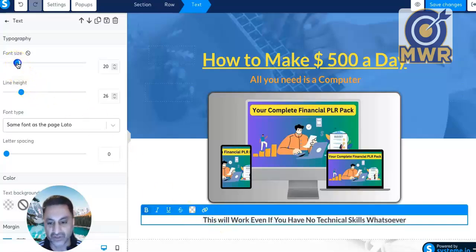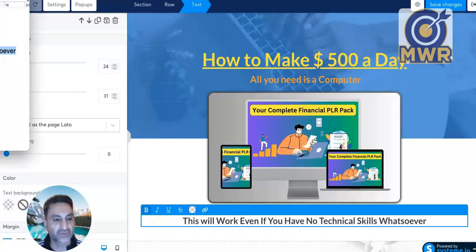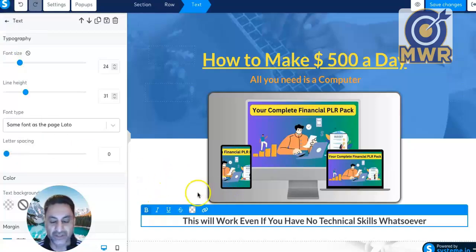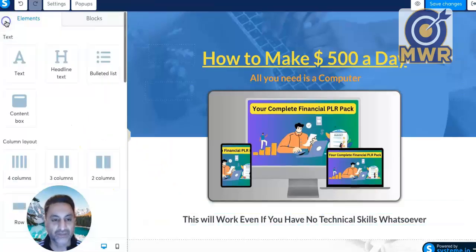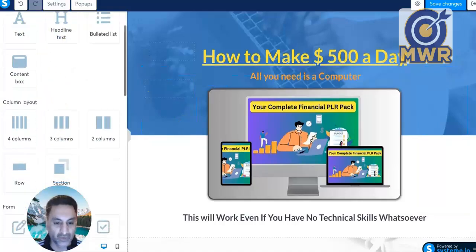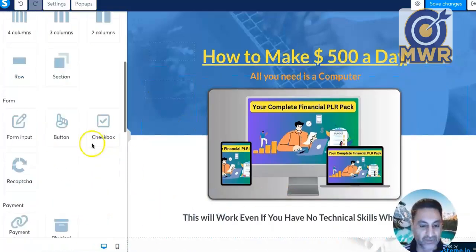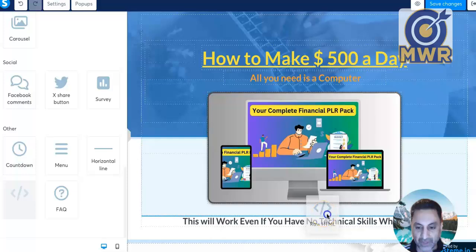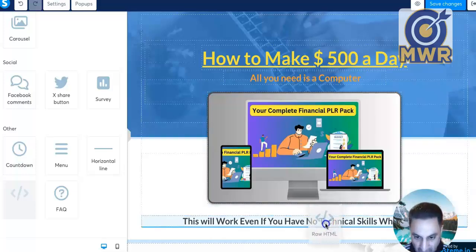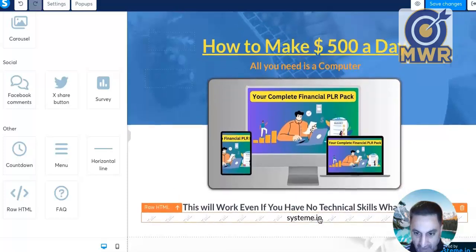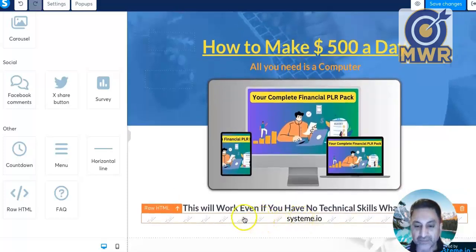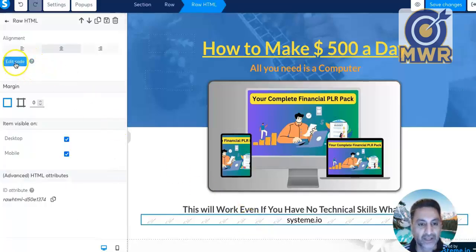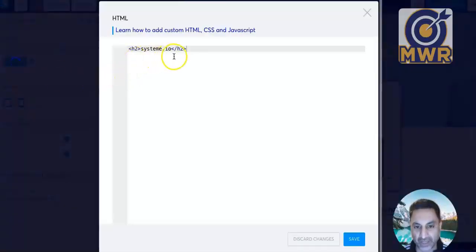I can increase the font size, even if no text field whatsoever. And that'll do, and then underneath this, we'll just add the buy button. And this is where I'll show you how to do that. Let me move myself out of the way. For that, you're going to need HTML code. To do that, you come over here, and there should be an element which says raw HTML. Pick that up and place that wherever you want it to go. So we'll place it underneath the text. There. See that where it says System IO? There's a little bit of a box there. That's raw HTML. If I click on that, you'll come over here. Click on here where it says Edit Code, and then you add your code there.